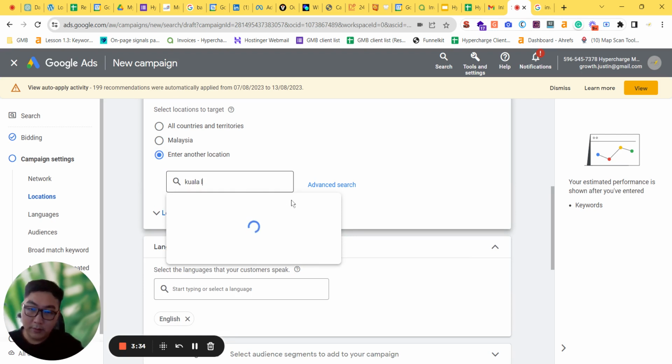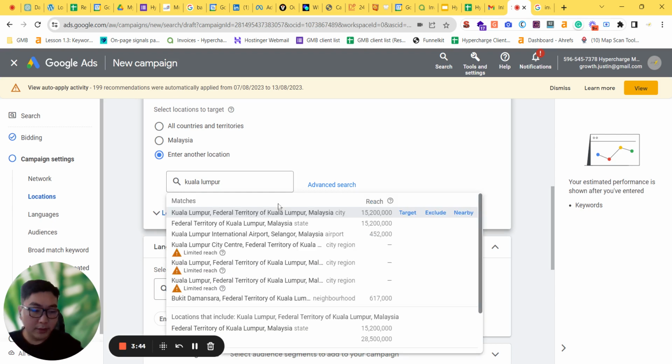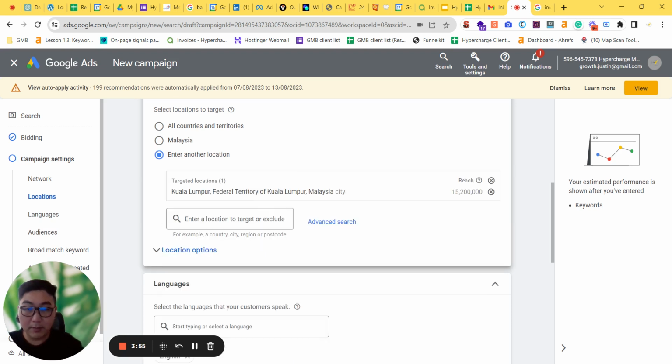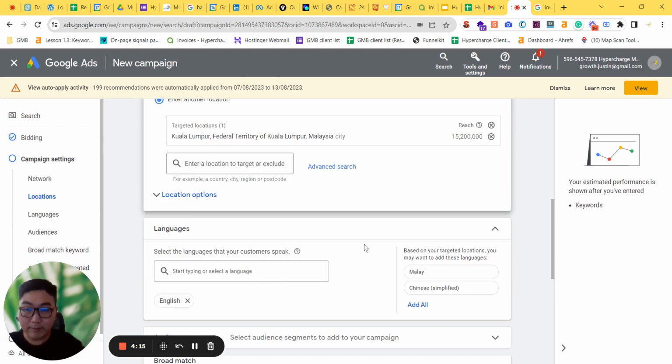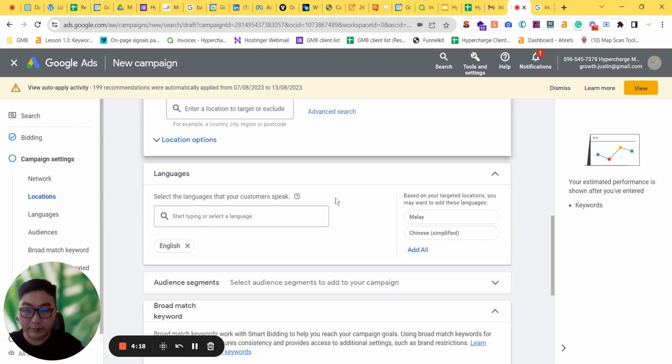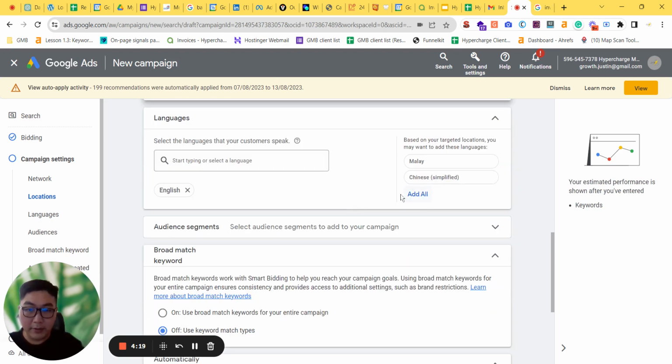Okay, so for clinics or dentists, right? Normally you don't want to go further away than 5K radius. Reason why is that if you're reaching out to a further radius, it might be irrelevant for your business. Because imagine if you're based in Bukit Jalil and reaching to people in Kepong, would they travel all the way there? Not really, right? But Kepong is KL, Bukit Jalil is KL. So you don't want to go for the entire package. You want to target a 5K radius. But from here, you cannot actually choose that. So I'll just skip it first. You can choose that later on, right? So from here, include all the languages.